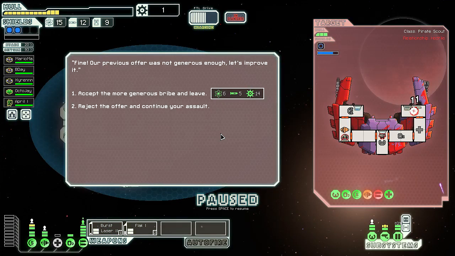Boom. More generous offer. That's a lot more fuel. A couple more scrap. I don't really have missiles right now. That fuel could be nice, though. 6 fuel.